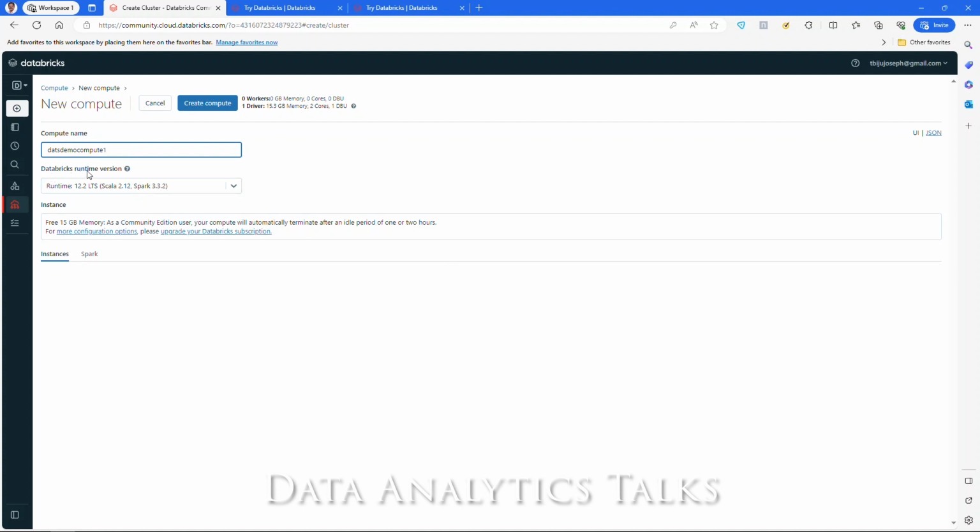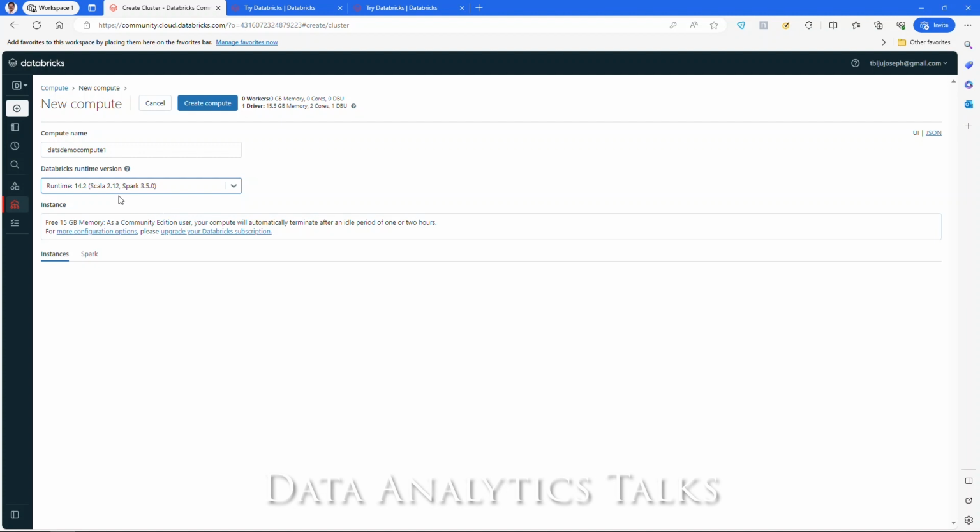There is a Databricks runtime version. So what is a Databricks runtime version? Select the image that will be used to create the cluster. Whenever a new compute is created, it is created from an image. Like when you create a virtual machine, you can choose an image, right? Similarly, every compute engine comes with a configuration, with a runtime, with Scala, with Spark. Based on the dependency of the libraries that you are using in your notebook program, you choose the right runtime.